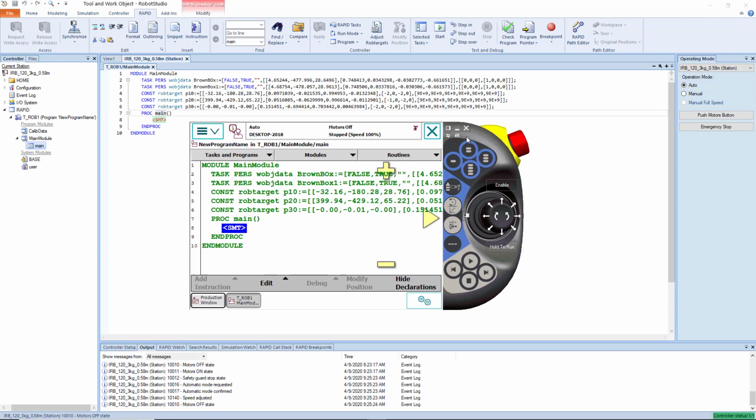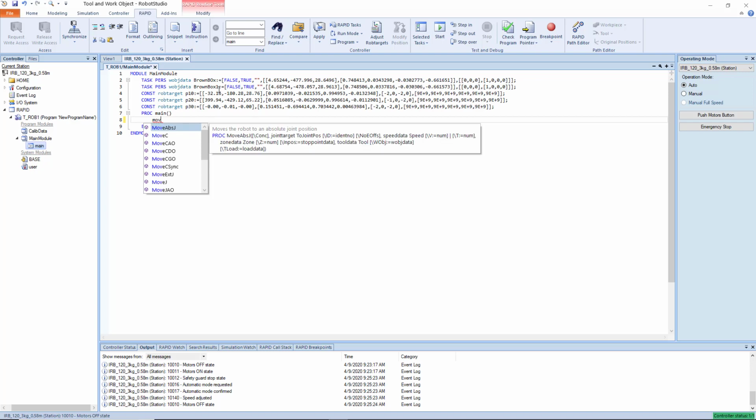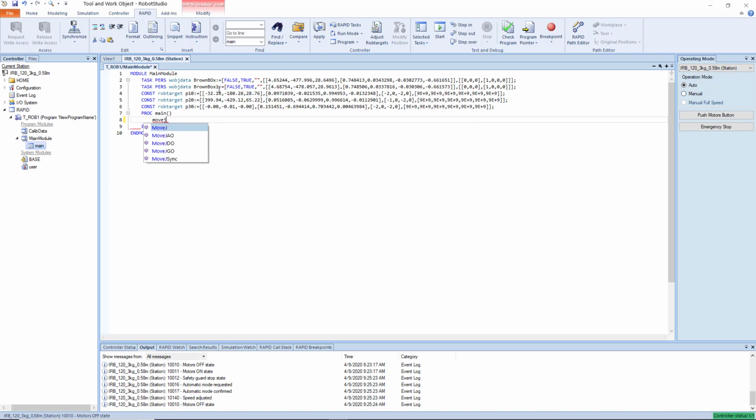All right. Now, the RobotStudio SDK, or the programming environment, is actually pretty nice. So if I start typing out a command like MoveJ, if I hit M, every command, everything it knows about, will come up. So it gives you a list of everything that starts with M. If I then put an O, it shrinks it down, and then a V, it shrinks it down even more. And if I keep typing, all of a sudden I get to MoveJ. Notice it does give you a little description of what's going on.